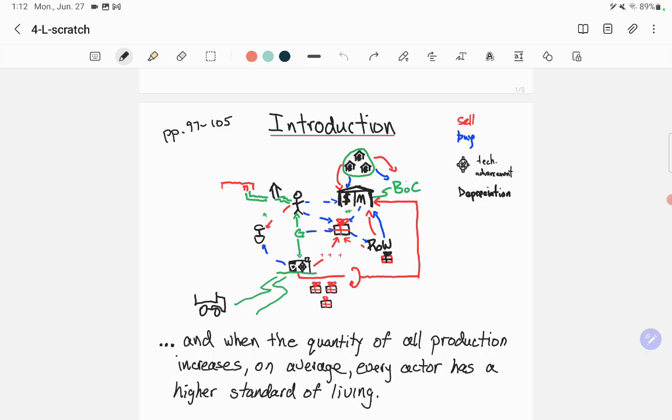So, we have our circular flow diagram. There are two ways to calculate GDP, or gross domestic product, or the value of all goods and services in an economy. You can do it by the amount that people spend in a year, or a month or a day, or you can do it by the amount that people earn. So it's income or it's production.